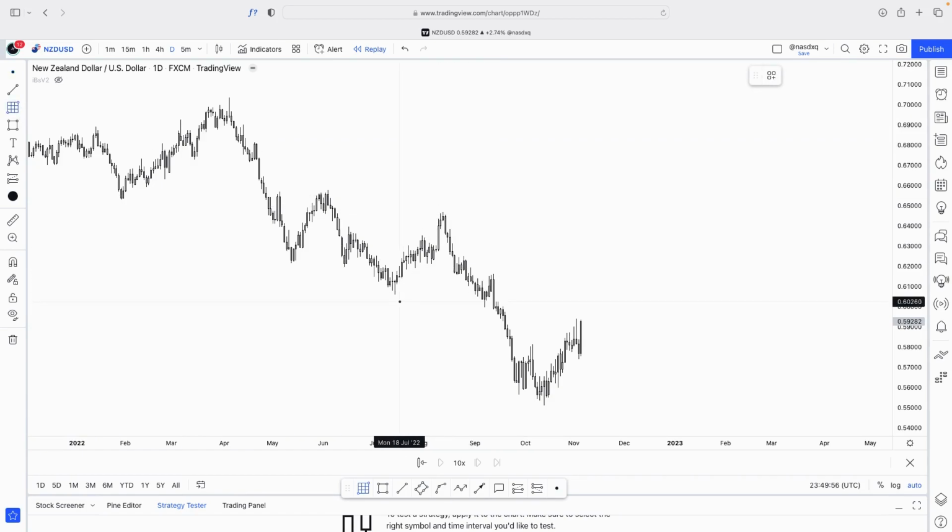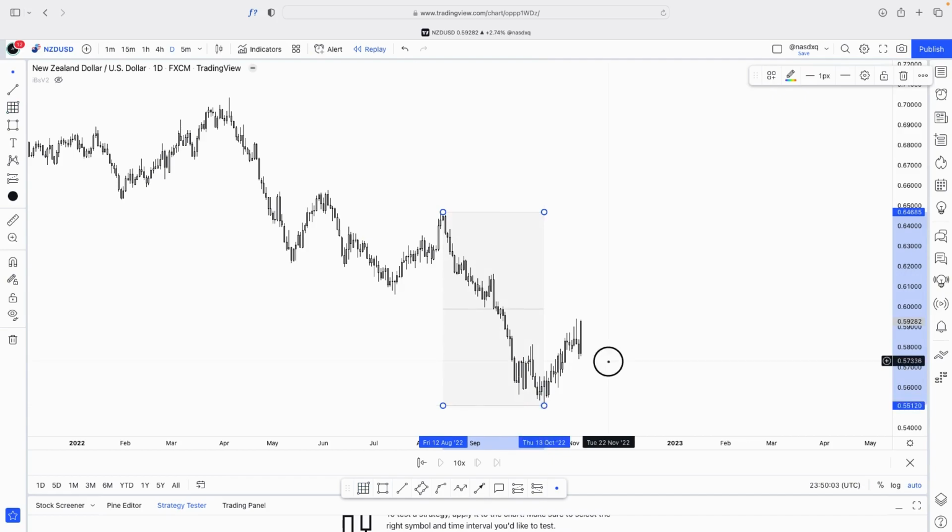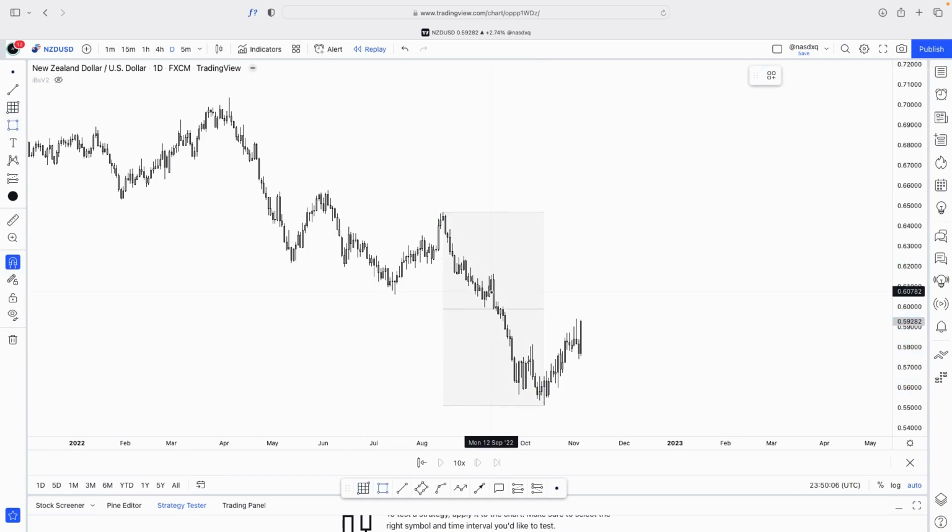So you can see this was the low that we wanted to see price break. It did break. It sourced from up here. So this is our high to our low. Okay. So again, what we map out is our premium levels of supply. Number one. And we can say the extreme up here is number two. So these are the two areas that we could see price tap into. You want to see at least a hit of the EQ of this daily swing range.